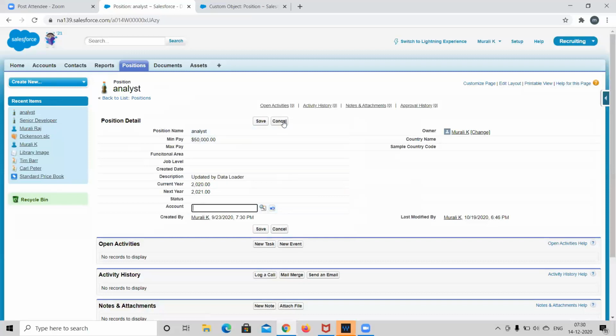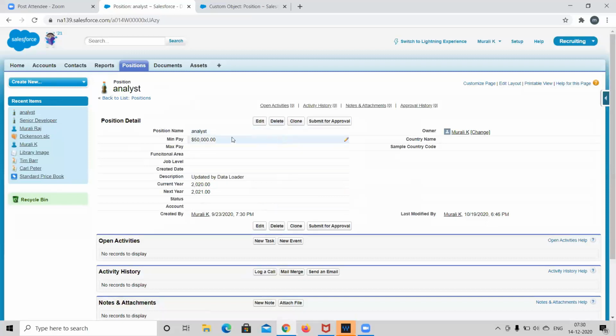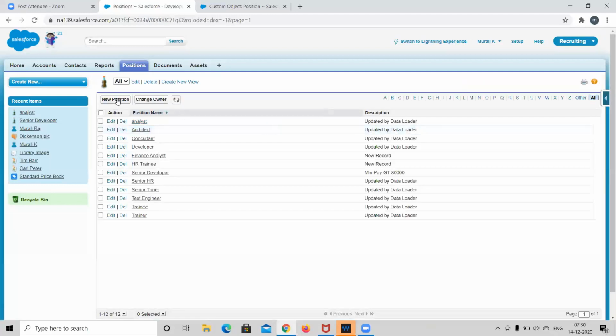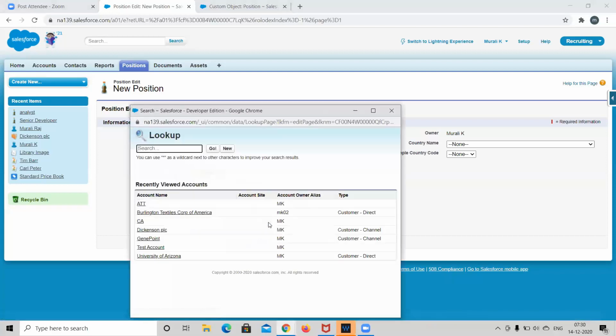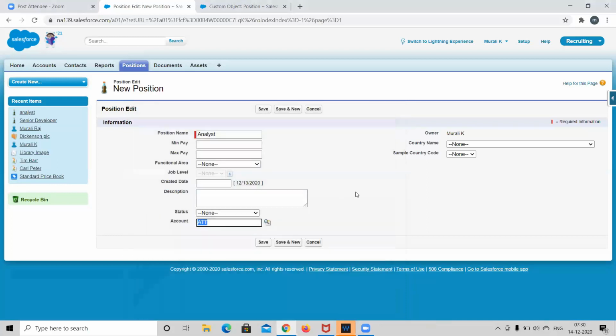Let me create a new record. When you click on the new button, it will ask for all the fields like position name, analyst. Here you will have that relationship field. This is the lookup relationship field. Click on this magnifying glass icon, and it will show the accounts. Let me select this account, and save the record.